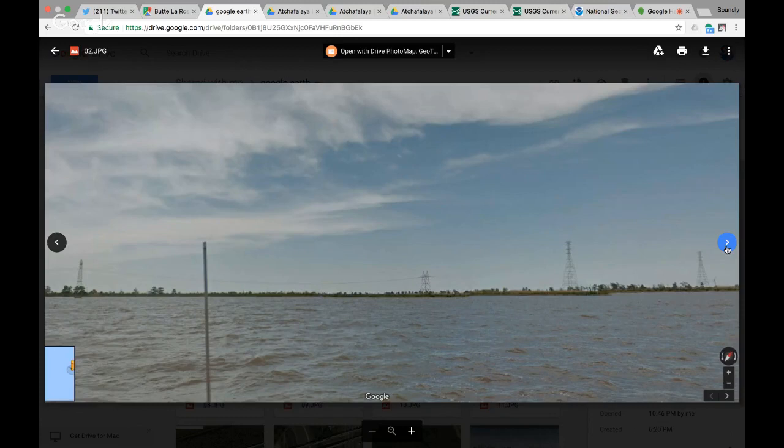Okay, you can just go on to the next one. I'm just showing different perspectives of the same thing. I'd like to make a comment on this: Dante actually showed me this. This is actually a street view in the water. If you go into Google Earth or Maps, you can drag your street view person into the water right here and see this for yourself.